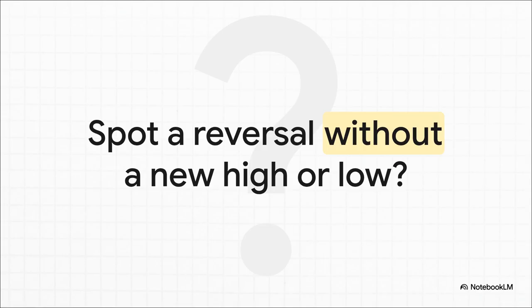And that really brings us to the core question of this whole video. What if you could spot a major reversal before that final explosive spike happens? What if the institutional footprint, the smart money's moves, was visible in a totally different way? Well, that's what leads us straight to this concept of the rejection block.